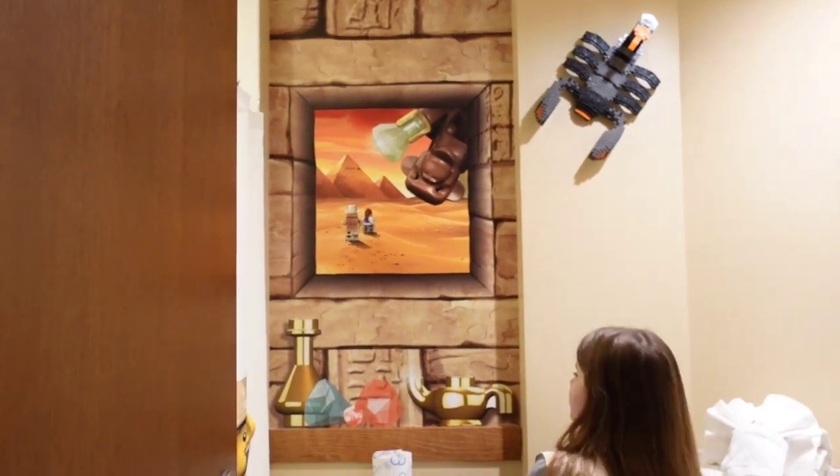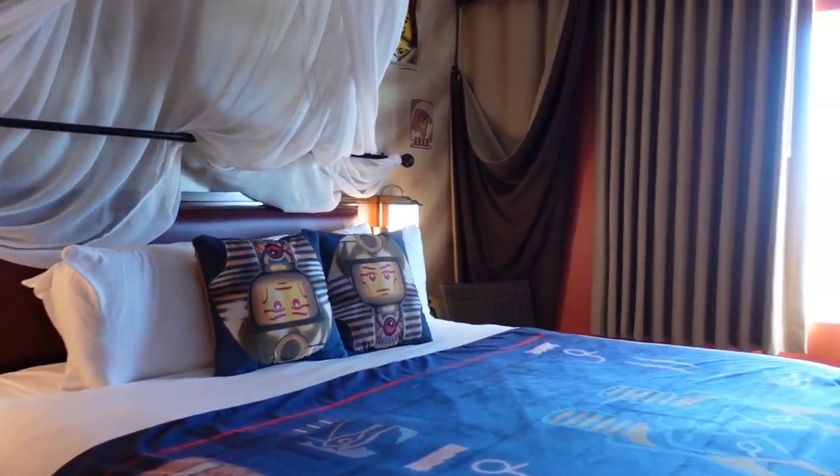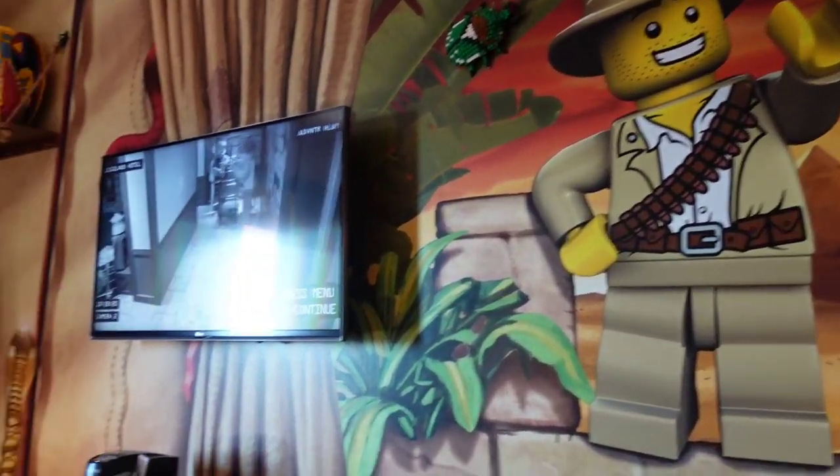But I think the adventure room was one of my top favorites. I really just like the style. I love Egyptian themed hieroglyphics. And then of course my husband loves Indiana Jones, and that's as close as it's gonna get with this one. We had a nice view of the lake, which they do boat tours as well. You can pay extra for, and they do have mini golf down there too.